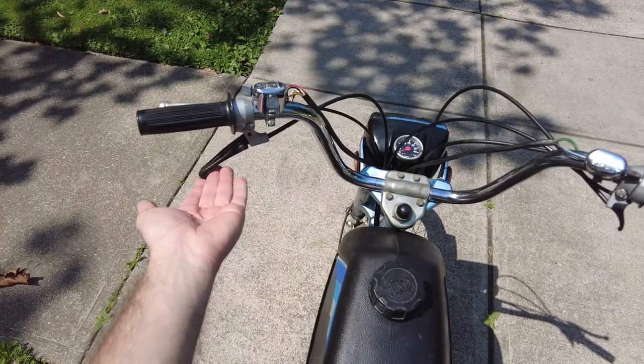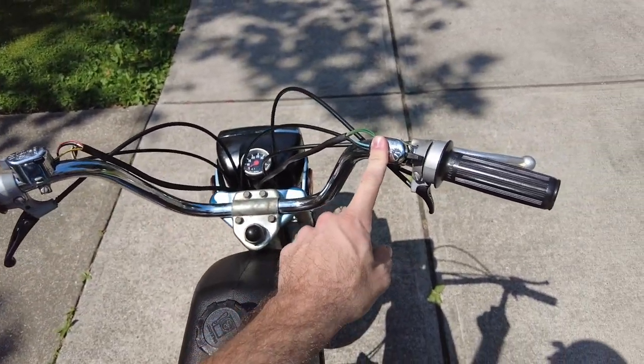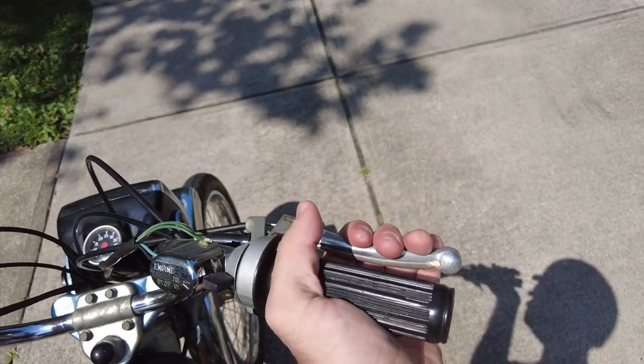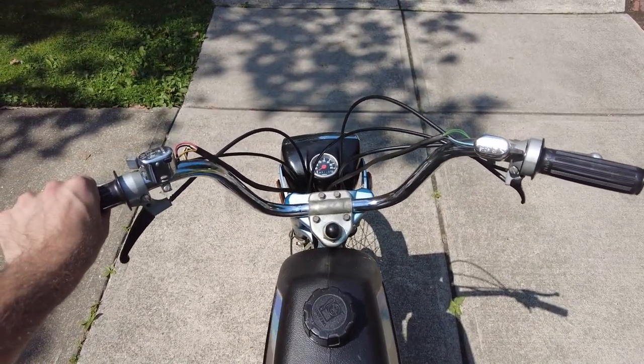You've got your starting lever and decompression valve release right here. You've got a light switch and a horn. You've got your engine start stop. You've got a choke, and you've got your throttle. And of course, you have your front brake right there. And unfortunately, I can't start this thing with one hand. So let me get it started and then we'll go for a ride.